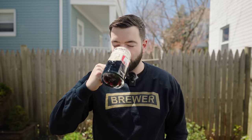Whether you like it or not, the only way to really get that crisp mouthfeel is to leave it in the keg, lagering at close to freezing for as long as possible, as long as you can stand it before you drink it. And then finally, let's go in for flavor.